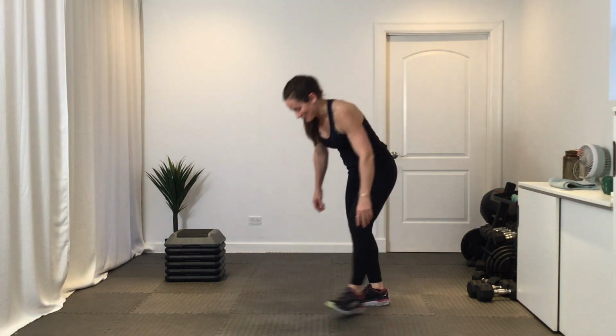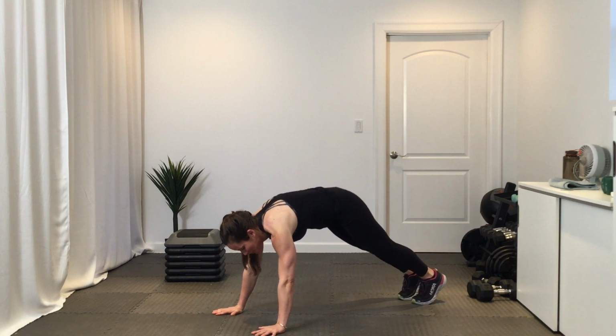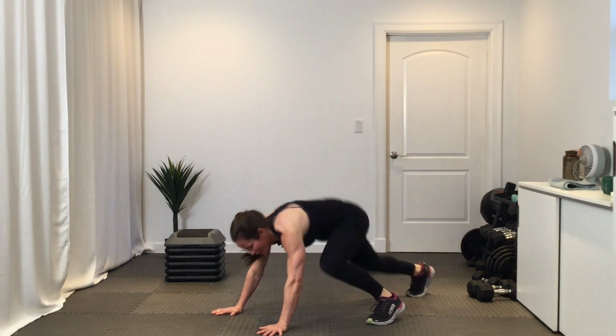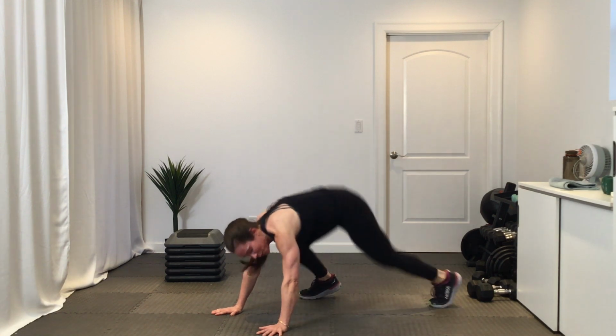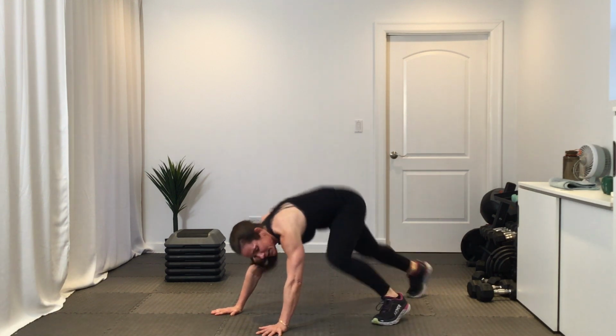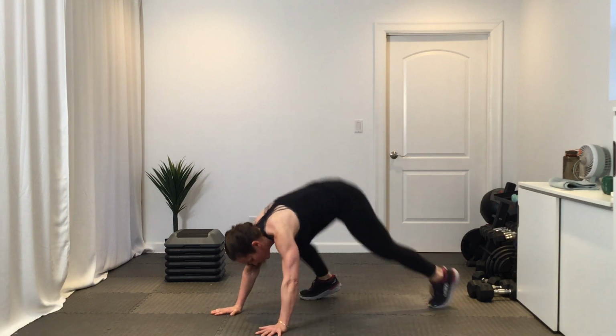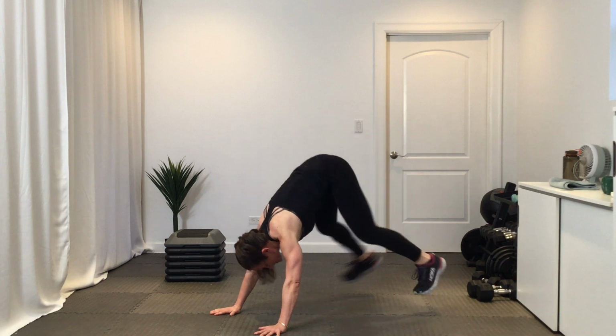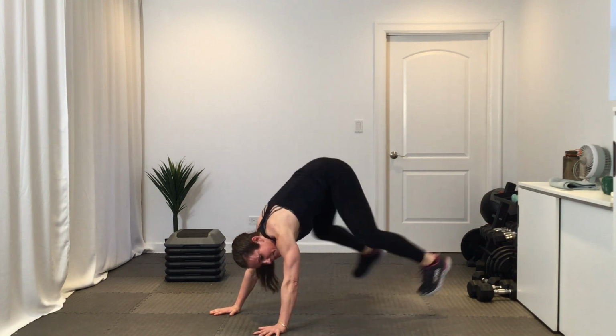All right, 20 squat jumps. Nope, that was a lie. Squat jumps are going away. We're going into those wide mountain climbers. So stay down, I'm so sorry. The squat jumps have left the building for now. They will be coming back at the end. I got so used to doing the squat jumps, I forgot to eliminate them.